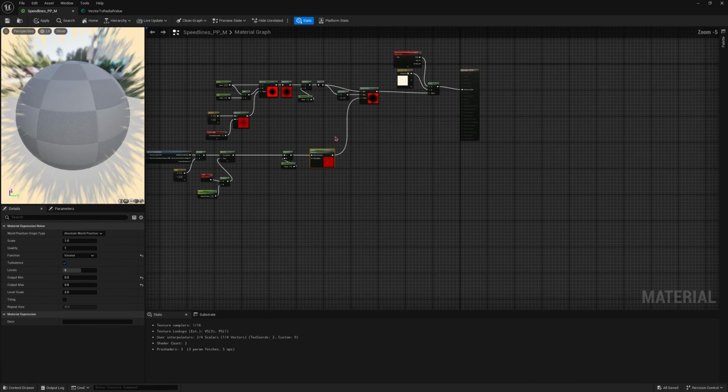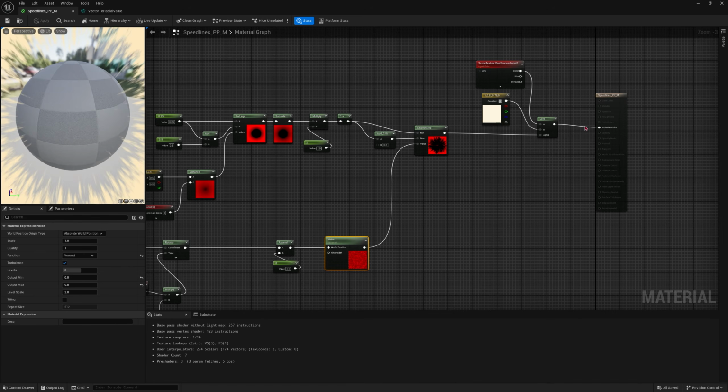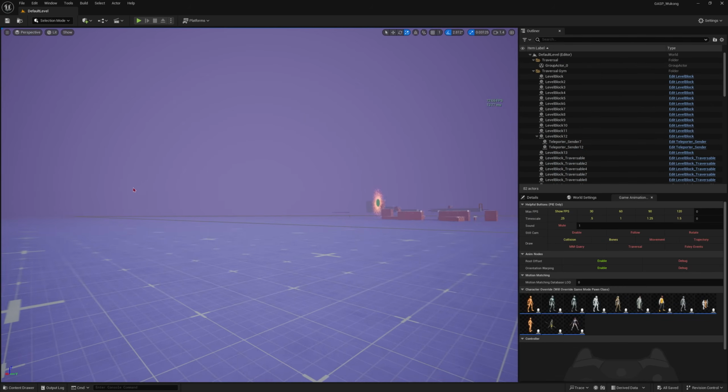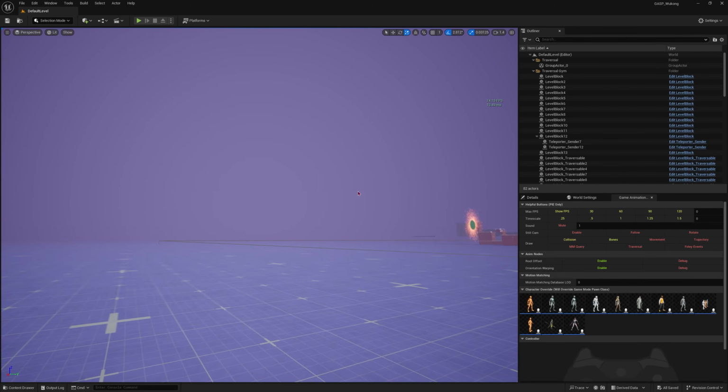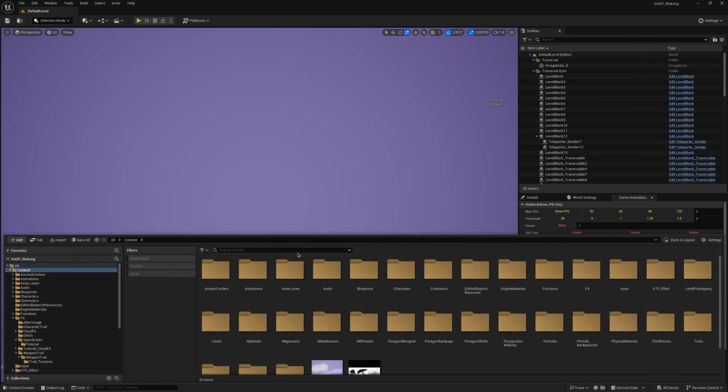So yeah, after you have done setting this, what you can do is save it again, and inside your post process camera, so let me grab my Wukong blueprint.